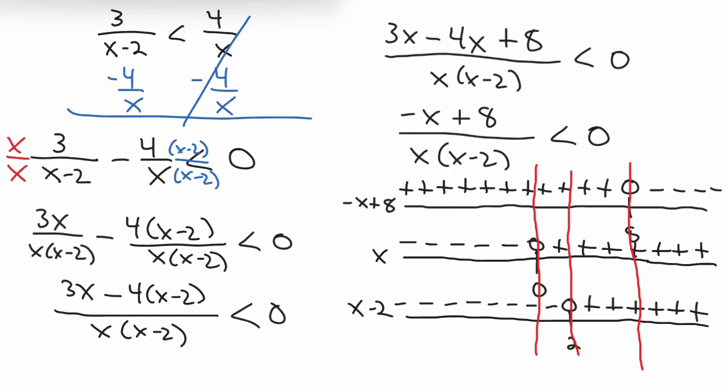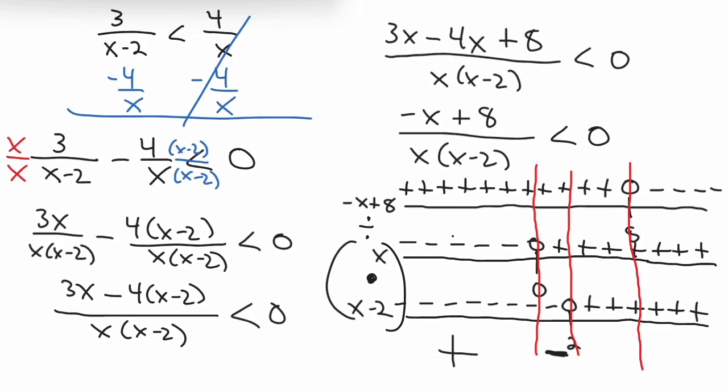Now this problem, we want to find where it's less than 0. So in other words, where it's negative. And also, I should probably show these two are in the denominator. So we're multiplying those together, and then we're dividing the top by that product in the bottom. Positive divided by a positive is a positive. This one we got a positive on the top, and then you got a positive times a negative. That's going to be a negative. So a positive divided by a negative is a negative in this section.